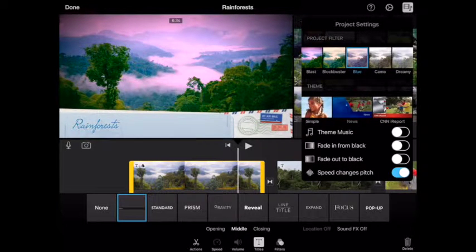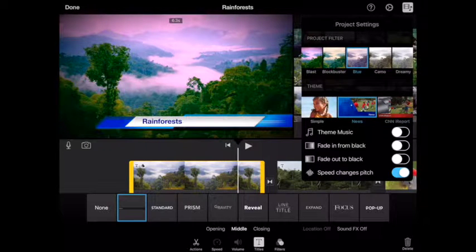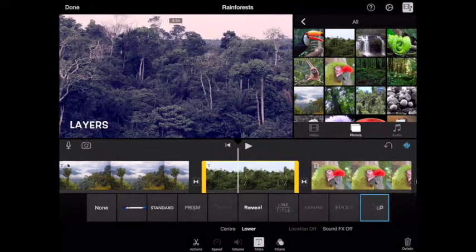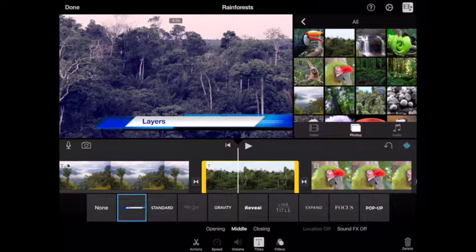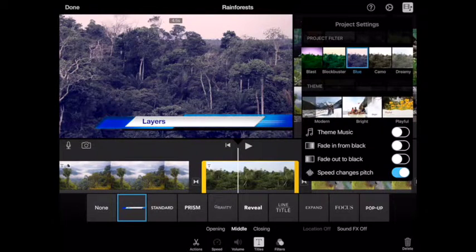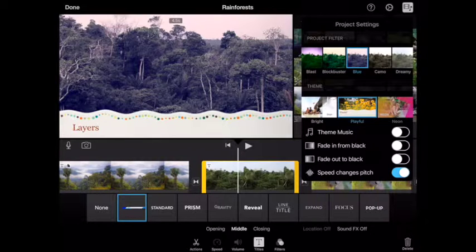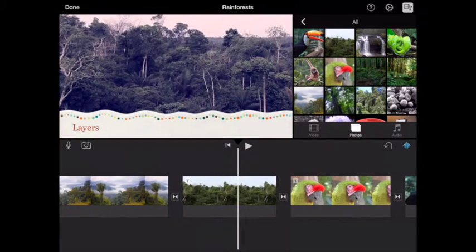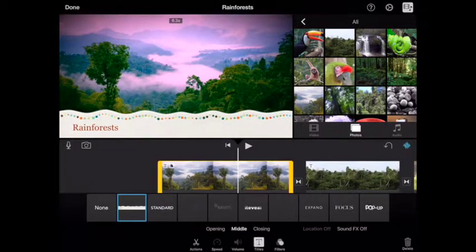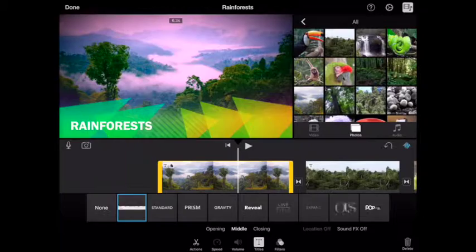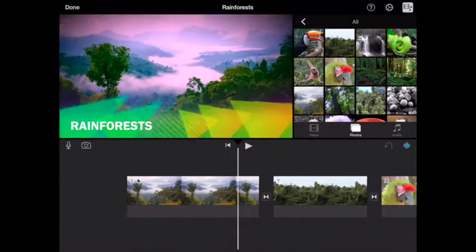The theme applies to the whole project and will affect every image and video clip on which you activate it. If you are using the theme option in the text styles and you change another image, then that style will be applied to that image as well. Here, for example, both have the playful theme. We change the theme to modern, and the title and the next slide also take on the same theme.